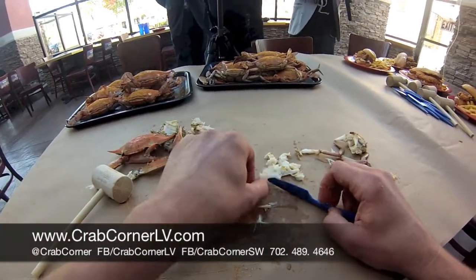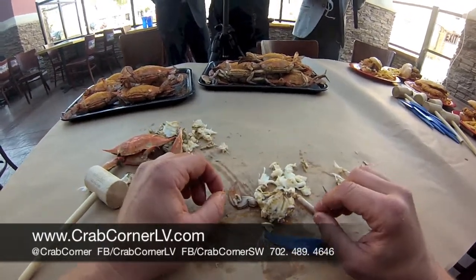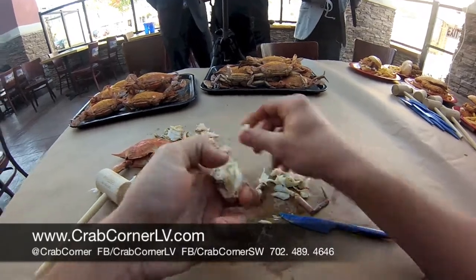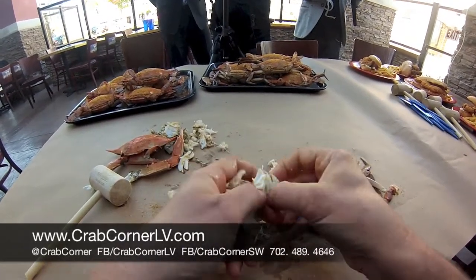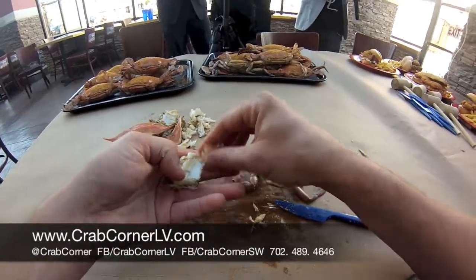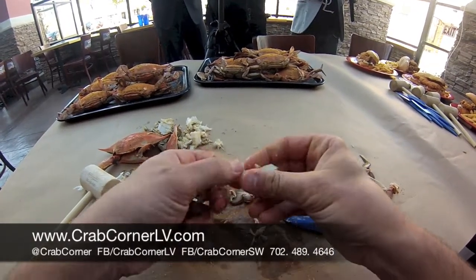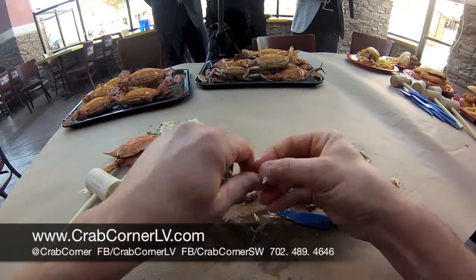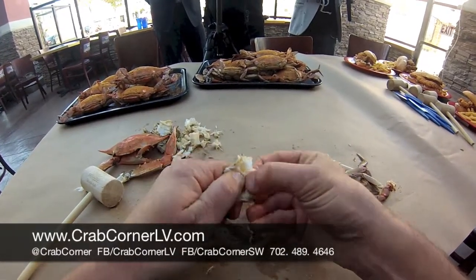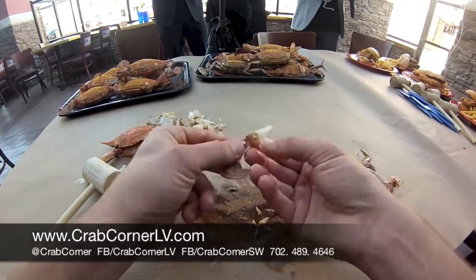So you have a lot of meat here, which adds up when you have these pieces of leg to go with it — another piece of back fin. That's what you see in all crab cakes. We pick this every day for you guys to enjoy your crab cakes. You can have them fresh to order here. If you're patient enough, you can sit there and make a pile of it, put it in your favorite dipping sauce, or just eat as you go. Most people can sit down and eat about a dozen in 45 minutes to an hour. Eating crab is a very social thing — you're going to sit around, tell stories, and visit with each other. If you want to get full quick, you can come in and have our crab cake — all the meat picked out for you already.